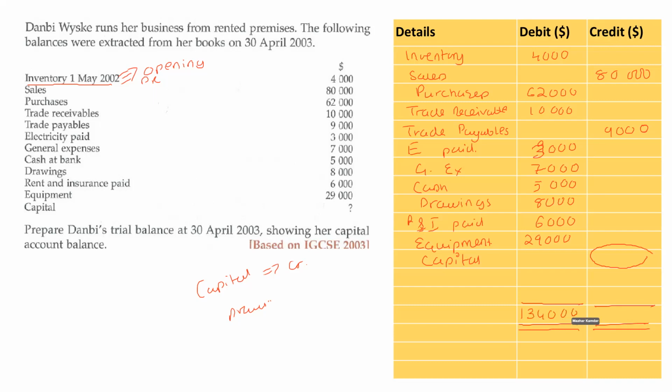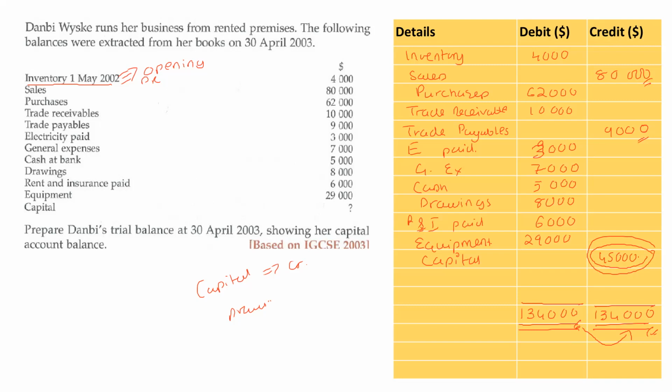This is the total of the debit, and the total of the debit and total of the credit should always be equal if there are no errors. Okay? This is the total of the debit and this will be the total of the credit. Because it is a trial balance, the total should agree. So I need to find this figure. So from 1,34,000, I will subtract the 80,000 first. Then I would subtract the 9,000. I would come at the figure of capital, which is 45,000.